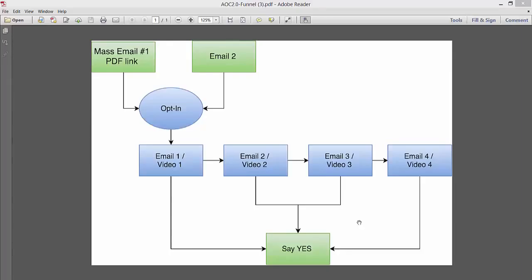All right. Now, there's no exact template that works. Okay. I've seen some of our students in the past, they've set this up with just what's called a 4-day sales sequence where email number 1, email number 2, email number 3, email number 4 all say, hey, there's a sale for our services. Call one of our people today and we'll get you signed up. Okay. You can do it that way. The way that I'm going to walk you through in this video is a little bit more strategic, and it more closely resembles the type of funnel that I originally set up with Auto Offline Clients. Okay. So let's just go ahead, dive right into it, and it will make more sense as we go along.